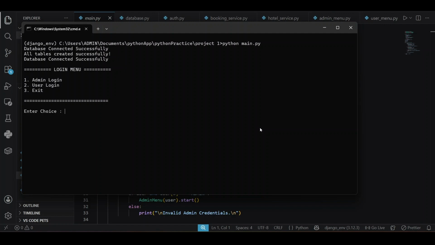This Core Python project can also be mentioned in a CV, though it should have some external features.